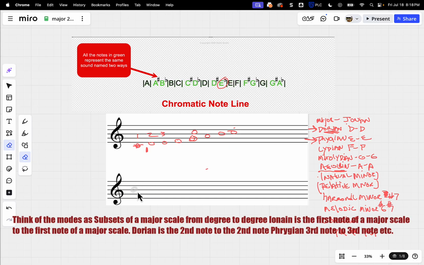You do the same thing for F. F Lydian is the 4th mode, from F to F and C. Well, if I want to know what the Lydian mode is in C, what notes would comprise that? I would go, well, C is the 4th degree of what major scale? Well, here I have to go down a perfect 4th. Well, that's G. G has the key signature of 1 sharp.